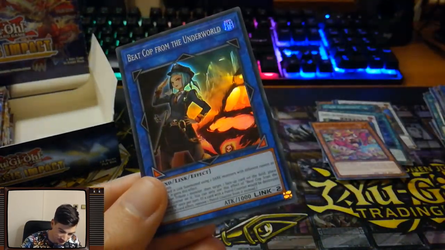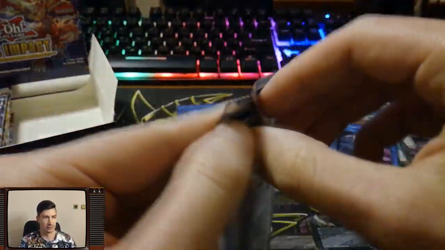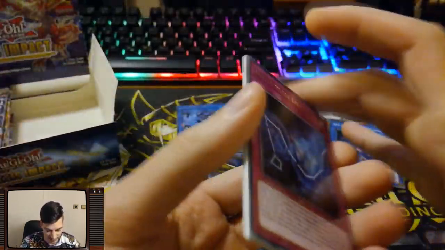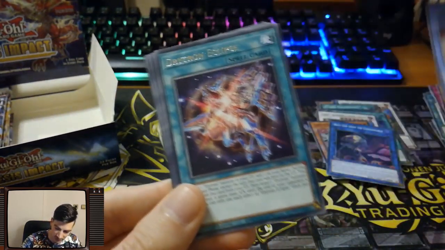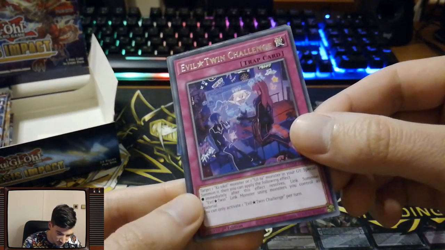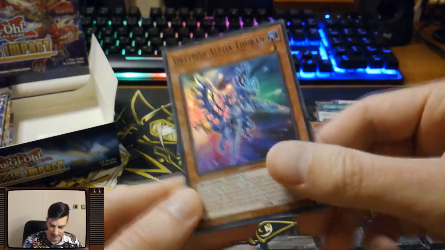Griffin again, and another Beatrice from the Underworld. Okay, two ultra rares and still a lot of packs to go. What can we get? Another Benten, another Phoenix, Evil Twin Challenge, and another Drytron Alpha.